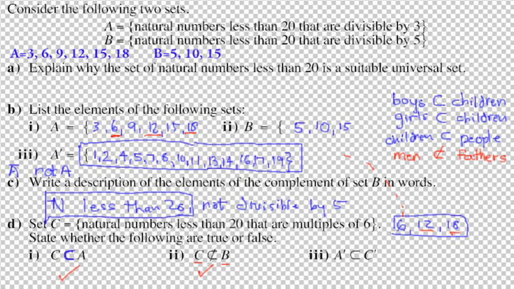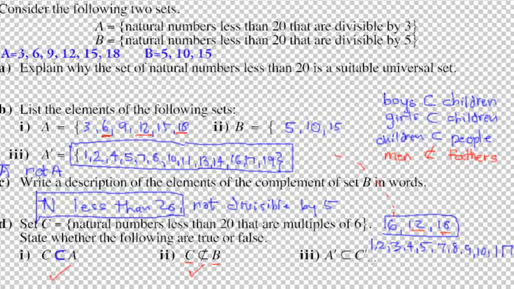And not C, here's C, which contains 1, 2, 3, 4, 5, not 6, 7, 8, 9, 10, 11, not 12, 13, 14, 15, 16, 17, not 18, 19, and we're talking numbers less than 20, so 20 doesn't get to be on the list. So what we're checking is, do all the members of not A or A prime belong to the C prime group as well? So this may take a bit.